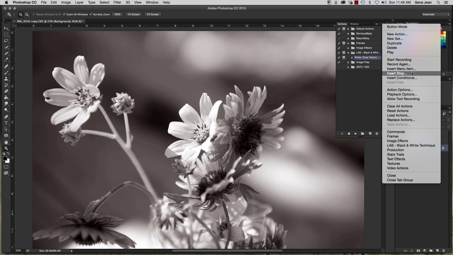Now insert conditional, that you record a conditional action that chooses among several previously recorded actions in order to meet criteria set by you. So what you could do is record a lot of separate actions like I talked about with my image prep, and maybe I have different document sizes. Used to be, before they updated the crop tool, I would crop each of the images as a 5x7, an 8x10, etc.